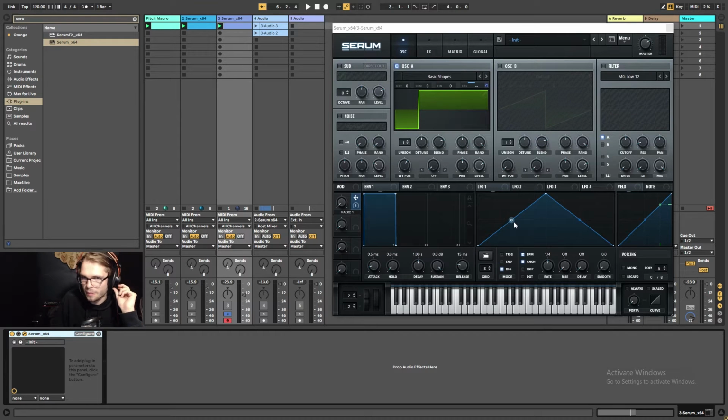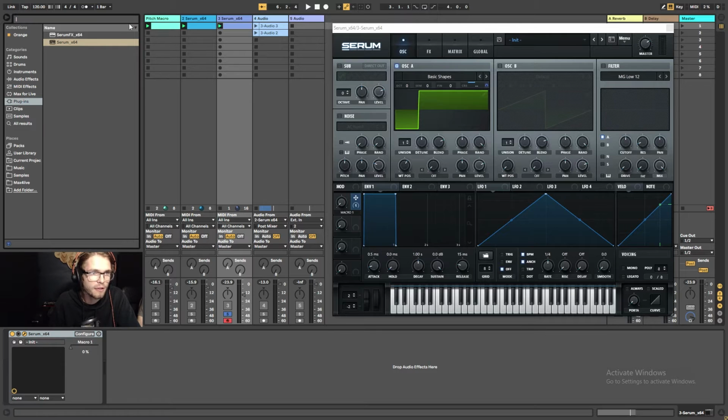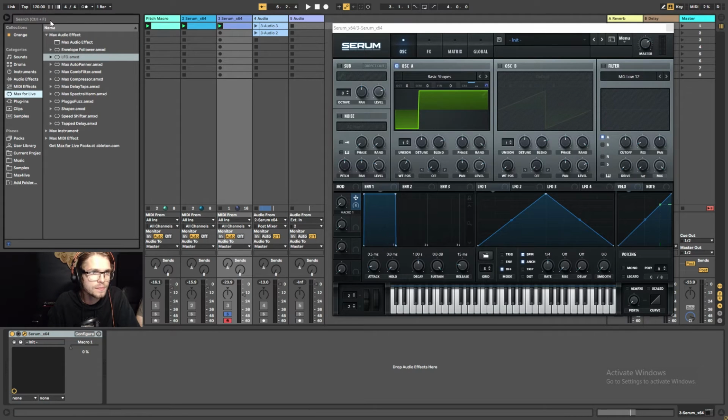And the best part about it is that every sound that you make from the same synthesizer is going to work really well together. So it's going to give your tracks this really cohesive feeling, and it creates the effect that one sound is actually turning into another sound and turning into another sound. And I think that that is really psychedelic. So I'm going to configure the macro here and then grab one of Ableton's LFOs.